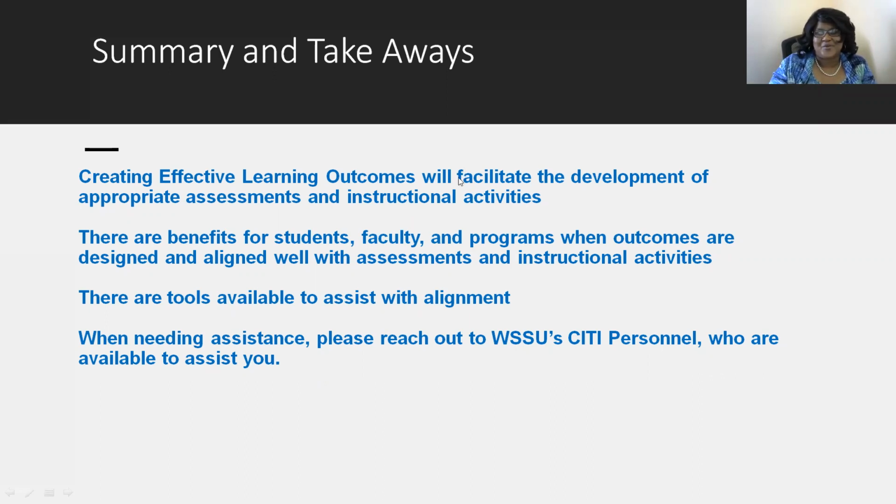I'm trying to make sure we meet our outcomes for this presentation. Okay, so the summary and takeaway is that creating effective learning outcomes will facilitate the development of appropriate assessment and instructional activities. And we talked about outcomes, assessment, and instructional activities, and how do those relate to one another? We had a triangle. How do they relate?